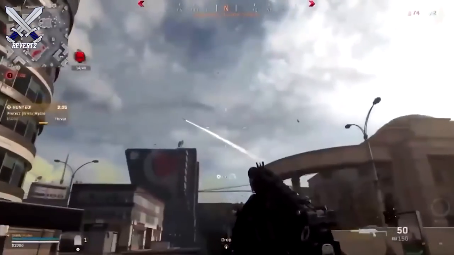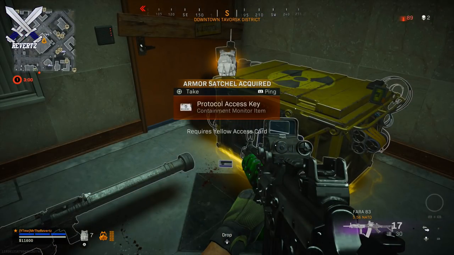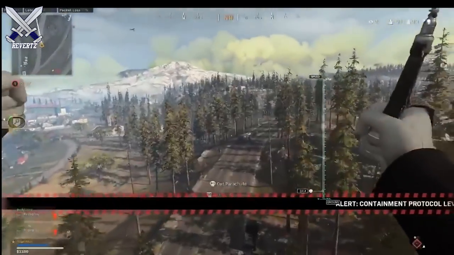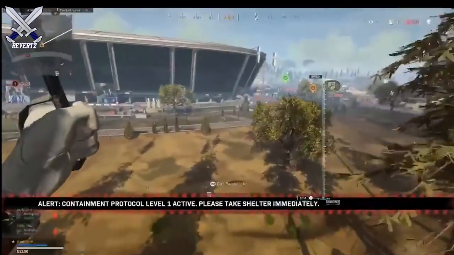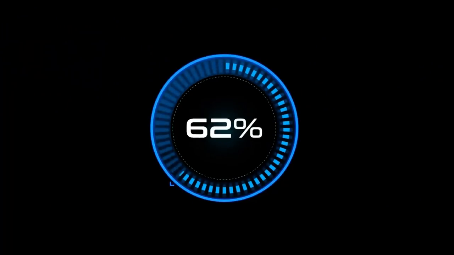And in the gameplay you'll see here, I do get a couple kills. So yeah, to pretty much activate it, you gotta kill all the zombies in the area. They're gonna drop the protocol access card, and then you take that over to the monitor station to activate the bombardment. So you'll see in the gameplay that I was kind of confused because I activated the bombardment and nothing really happened. There wasn't anything in the sky. There was no jets or anything like that at all. So yeah, hopefully this video does help you guys out, and let's go ahead and get into the gameplay.